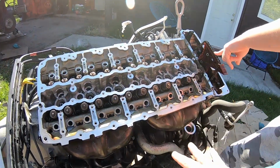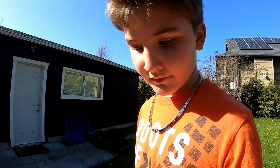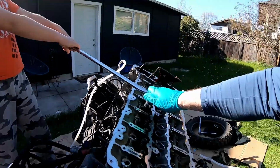Turbos are unbolted. They're just sitting loose. And we'll get these head bolts off. Yep. And we're going to see what kind of strength you got today, because it's not easy pulling these. Well, these will be torqued really tight. So it's going to take a bit of strength.